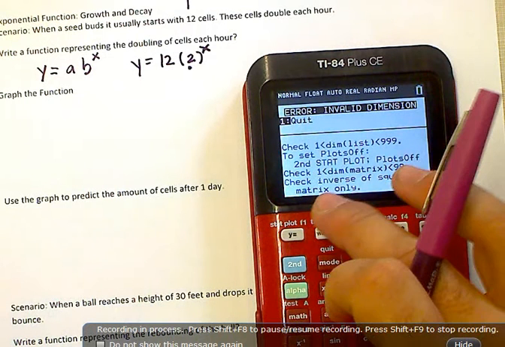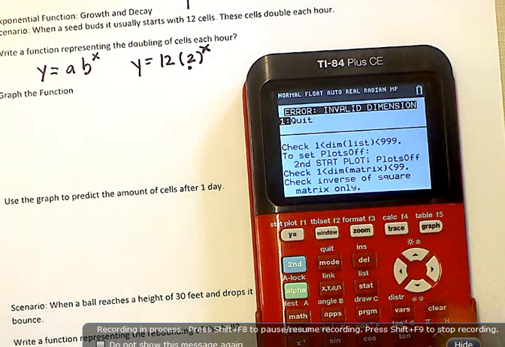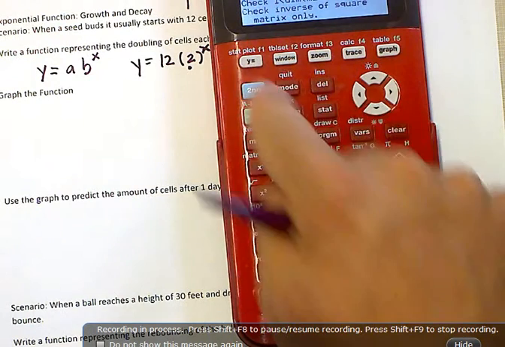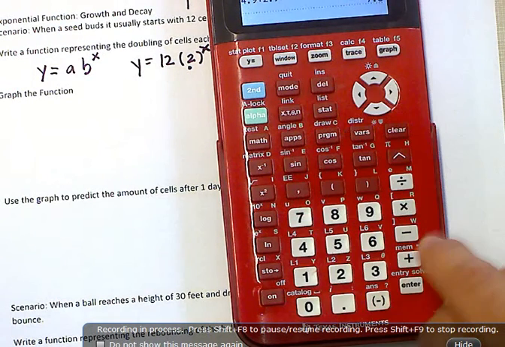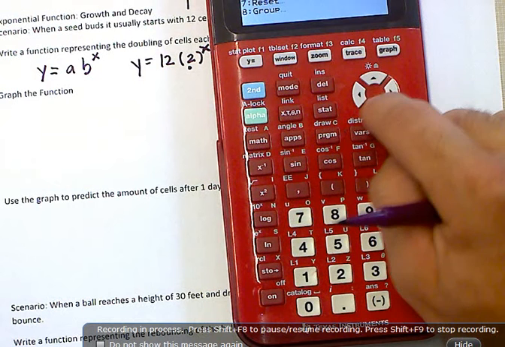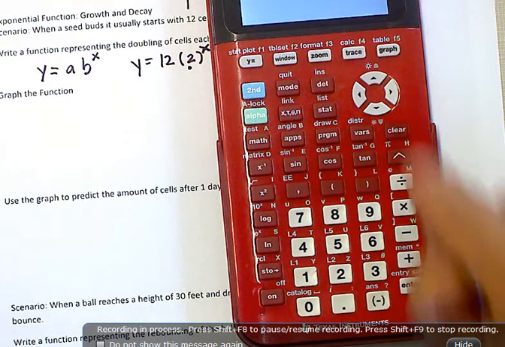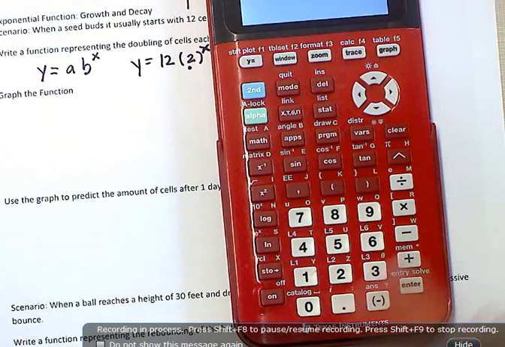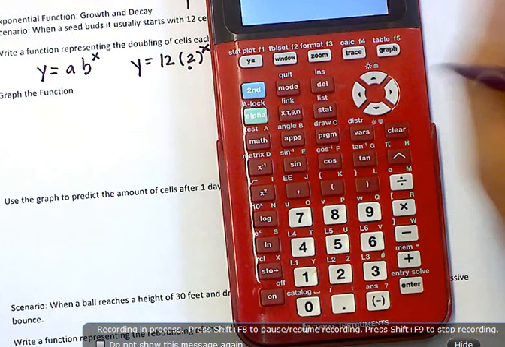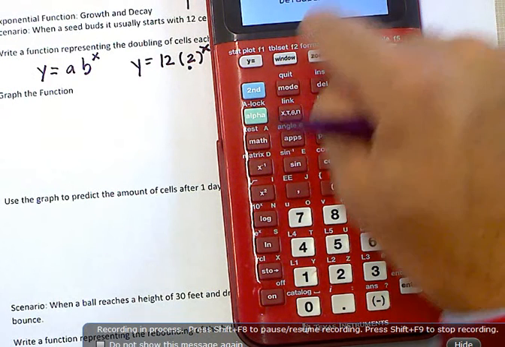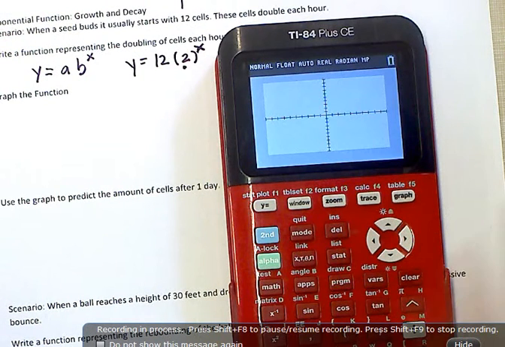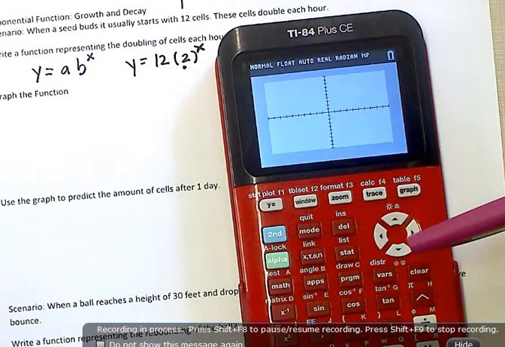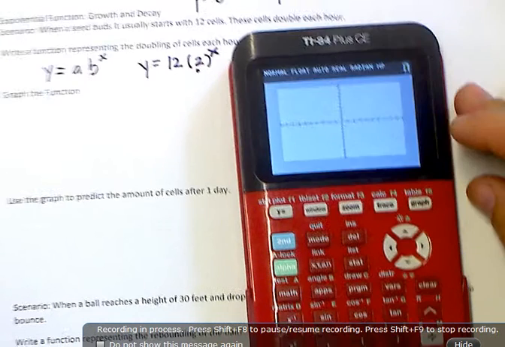Something happened with my plots. Okay, so if this happens on your calculator, like it starts to malfunction, you can go to second, quit, second, memory, and I'll reset, and I'll actually reset to all my defaults, because something happened when we were messing around with the plots. And then I could go back to here and then graph, and then it'll give me my graph again. So that's a good little hint if your calculator's not working appropriately.